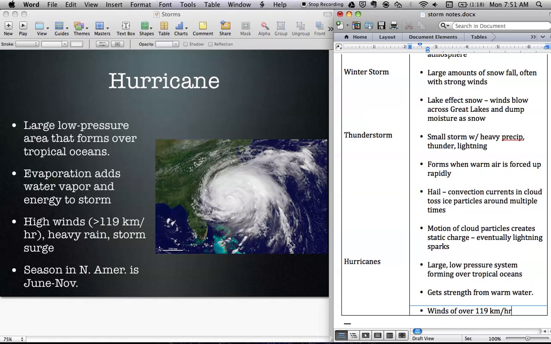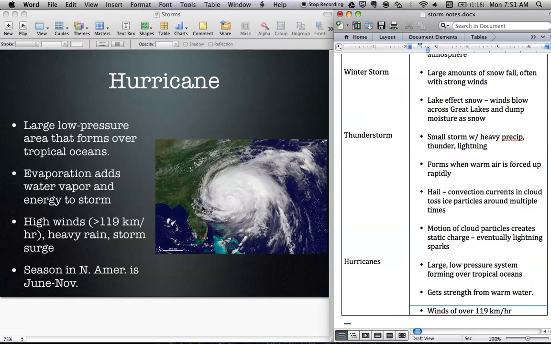And that's what defines a hurricane. And a little less than that, we call it a tropical storm. Below that, we would call it a tropical depression. So this is a satellite picture of Hurricane Irene, which was in 2012, heading up the east coast of the United States. So you can see it's spiraling because it's a low pressure system, right? The winds are spiraling to the center, where they're then going to come up in the middle.